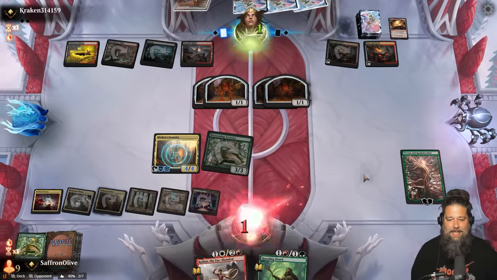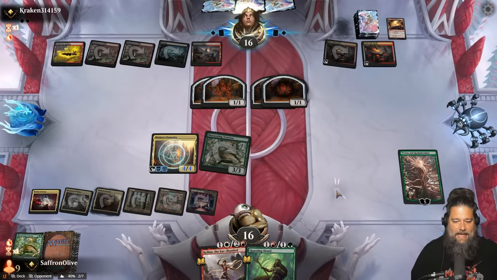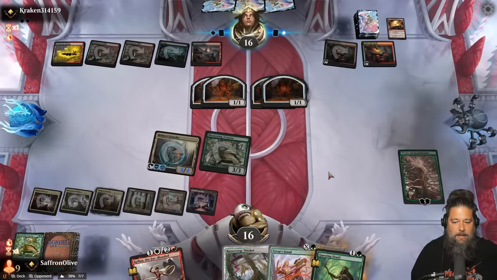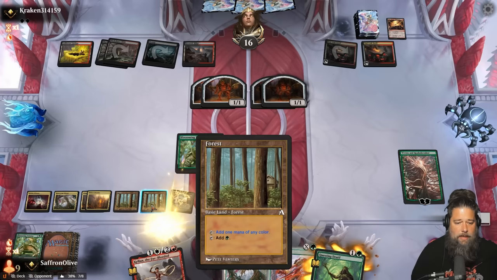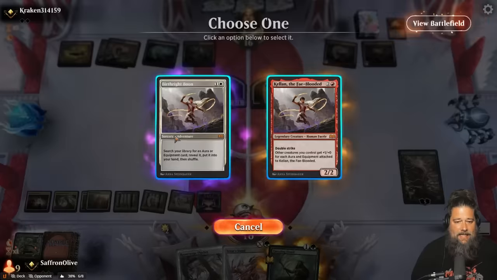Opponent hits a land. I mean, in our dream world, our opponent just taps out here. That would be the best. If they don't tap out, we probably still end up going for it. Questing Druid. Ooh, Tyvar Stand is actually great. So, play a land. We should have it. We play Kellen.